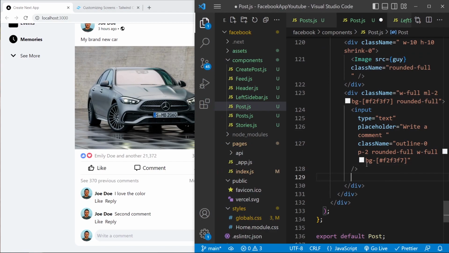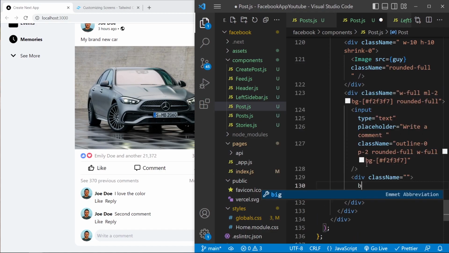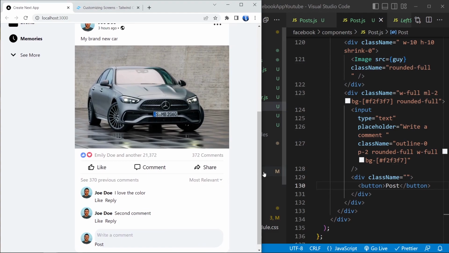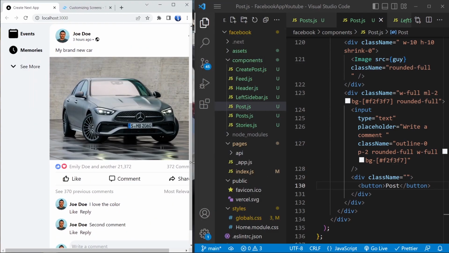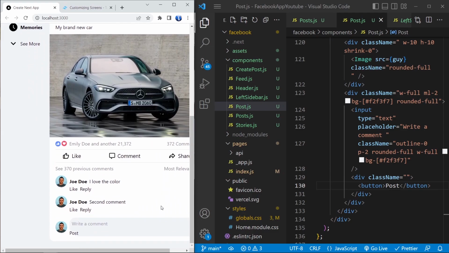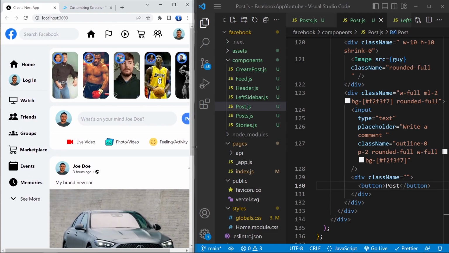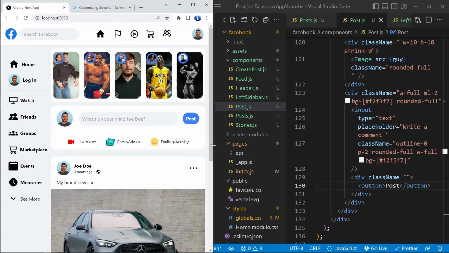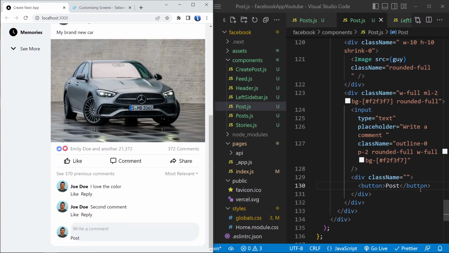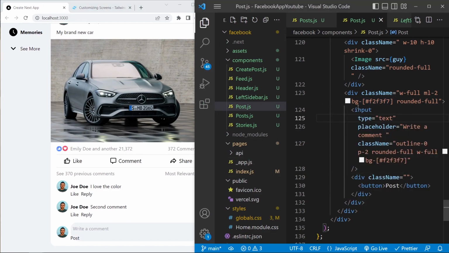Now let's add the button. So just outside the input, I'm gonna create a div with a button, and this is gonna say post. Let's see this better. I'm gonna make this smaller. Okay, I'm gonna say flex here, so write a comment.